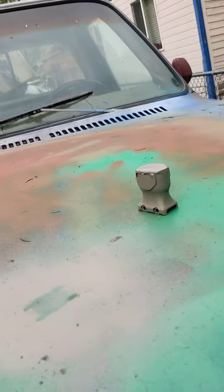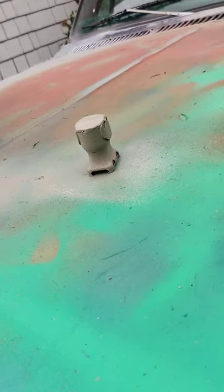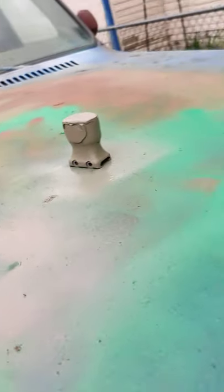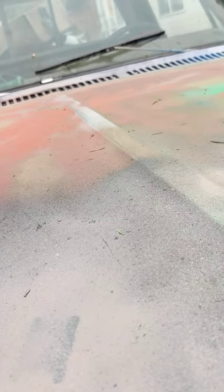My 1975 rusty truck. Here's my paint booth, right outside. I don't know if it's going to rain, so I don't know if I want to do too many more coats right now.